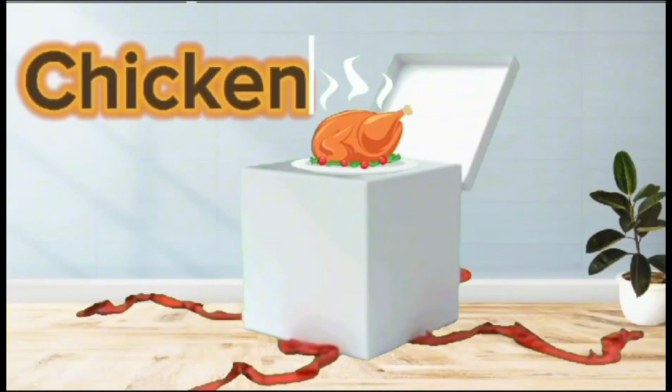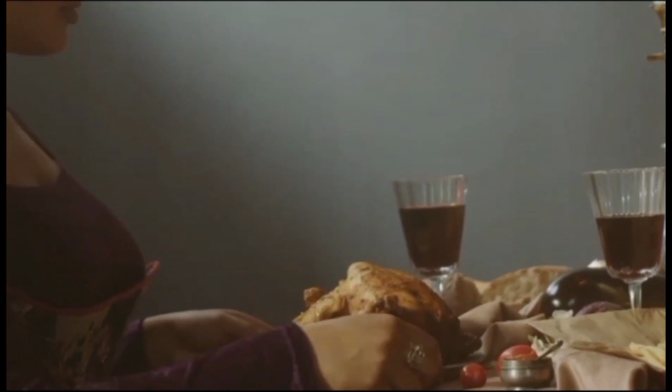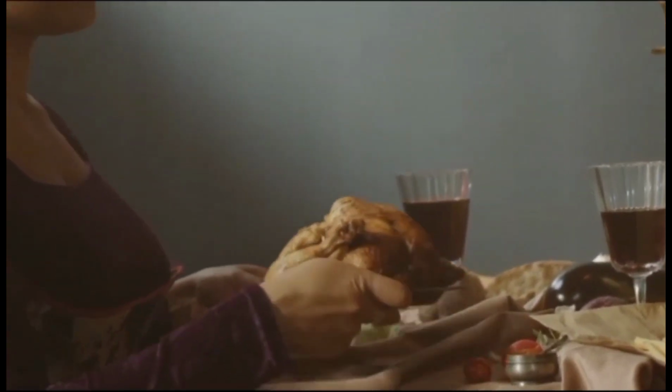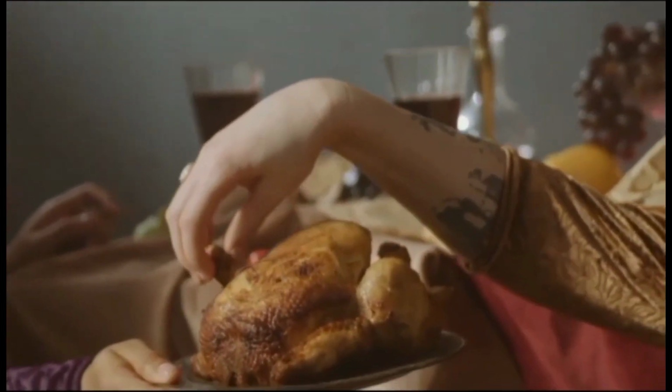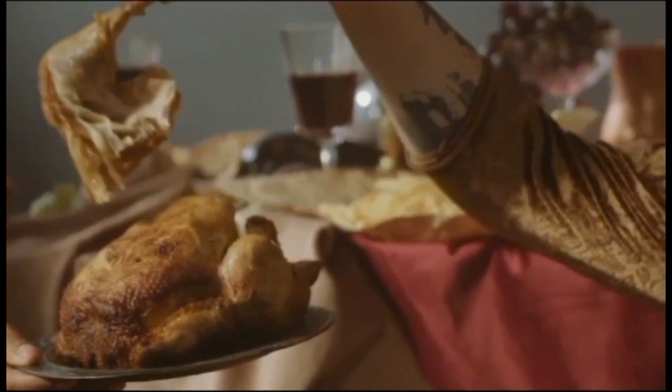Open, open, open. Surprise! Ooh, chicken! I love it! Yummy, yummy, meal time.